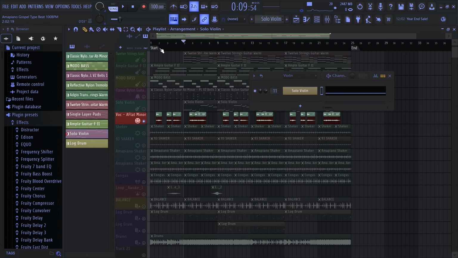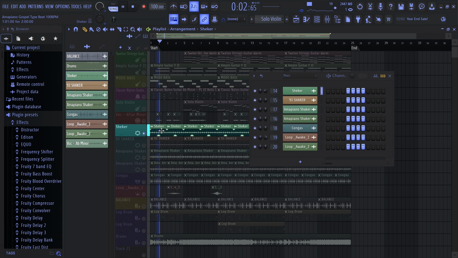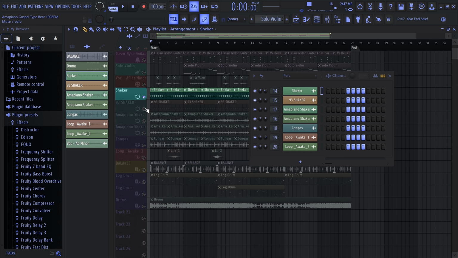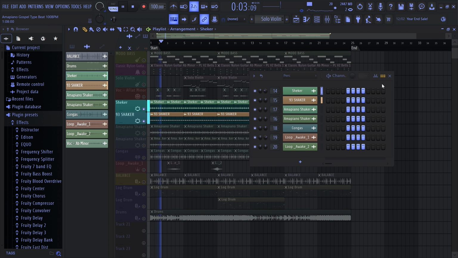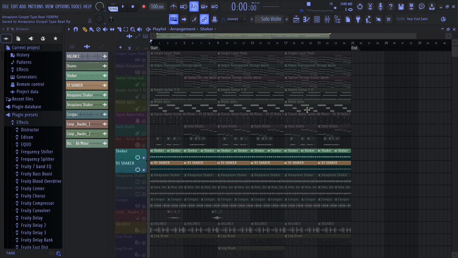We move to this one. Just to add something very simple to it. So let's proceed to shaker. So we have this one, steady shaker. Then I had this one just to balance it. Very good. Now, guys, I'm done creating the gospel aspect of it.